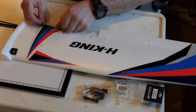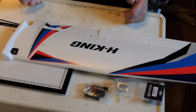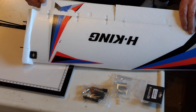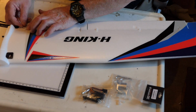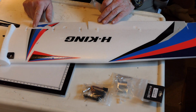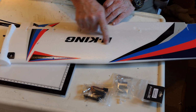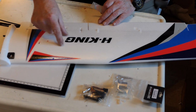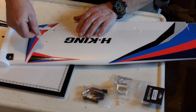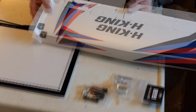This is just a demonstration, just to show you. And then you can put your tape on and take the decal off. It's that bad. These are just complete rubbish. So what I tend to do is either take them off or cover them up if I can. This H-King part will probably end up being covered by some clear packing tape. But it's a joke. The decals are just a complete joke on the Bixler 2 and 3.